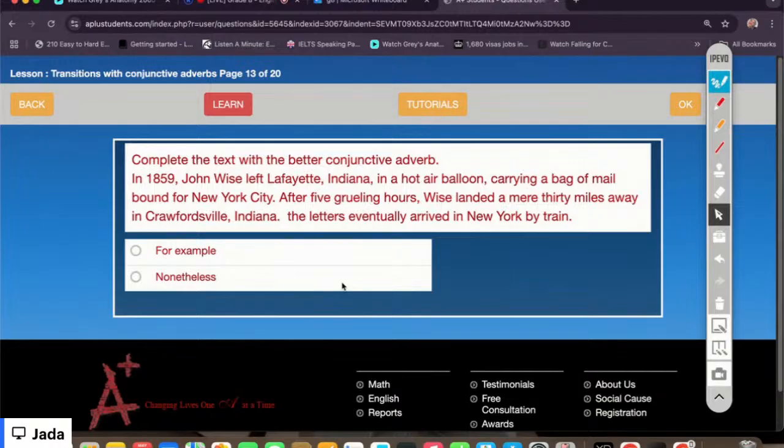So in 1859, John Wise left Lafayette, Indiana in a hot air balloon carrying a bag of mail bound for New York City. After 5 grueling hours, Wise landed 30 miles away in Crawfordsville, Indiana. The letter eventually arrived in New York by train.